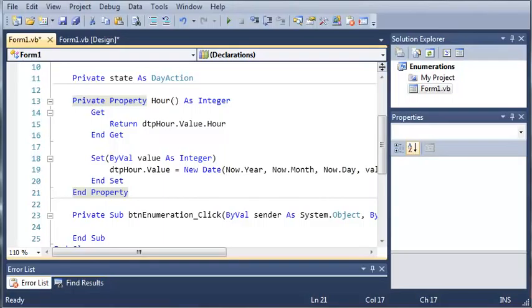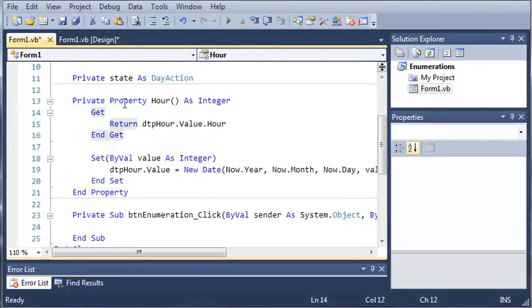And in this tutorial we're going to be looking more at properties, and we're going to be finishing our application that we created in the last couple tutorials. Now if you're unfamiliar with what you see on the screen right now, then you might want to move back a couple tutorials, probably to the enumerations video. That's where we get started on making this application. So if not, then let's go ahead and get started.